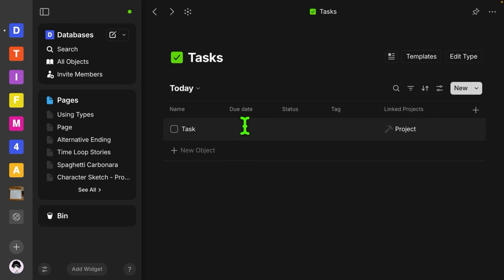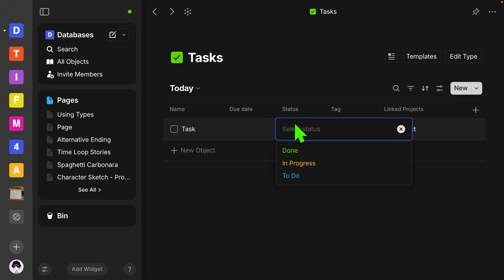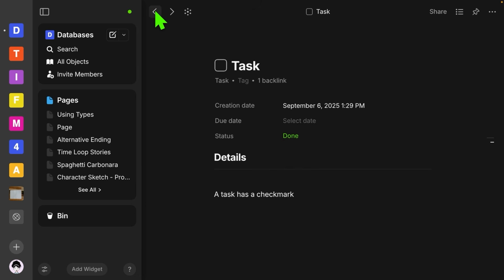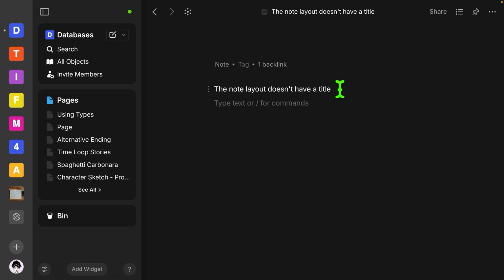And then as we look at some of these other properties, this one is set as a date, so it pops out with a calendar for you to choose from. Status is a select, so you can only choose one of these. And then tag is open to whatever you want to put in for tags. All right. So let's go back a couple places. So that was the task, and that's how projects are related to tasks. With the bookmark, that is a URL. And then the difference between the note and the page, if I open up the note, you'll see here's everything that I'm typing. The note layout doesn't have a separate title, so anything you put down here, like say if I copied all of this and just add it again, it continues to add it to here.